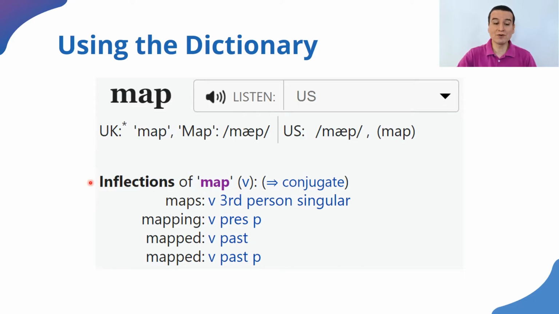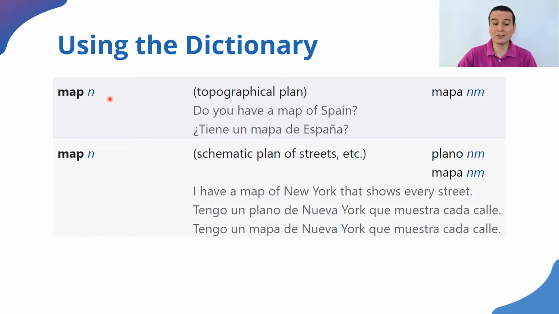And then they give you the definition of the word. It says here topographical plan. And with that definition, let's say based on that definition, the translation of the word in Spanish. And there you have it. Below that, you have some examples of sentences in which the word has been used in context with the translation of the sentence. I find that very, very useful, right? And then you have another definition of the word in parentheses, and then you have the translation of that term based on that definition. Also, that was as a noun. The N there stands for noun.